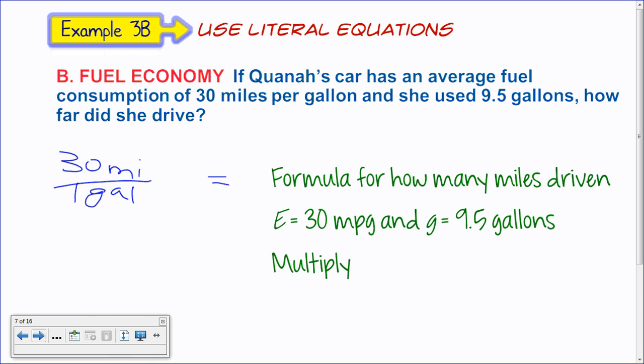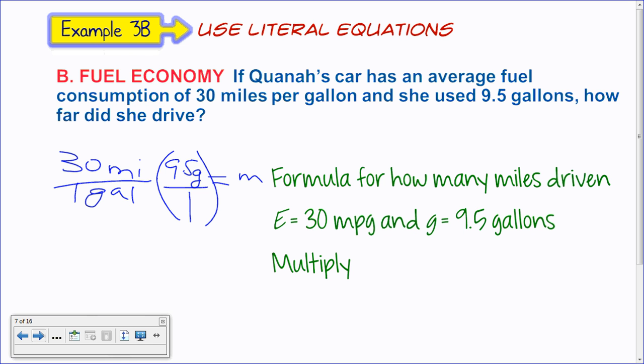Should be in miles, shouldn't it? So what do I need to get rid of here? The miles or the gallons? The gallons. So if I take this and I multiply it times the 9.5 G, which stands for what? G stands for gallons, over just over 1. Just write it as a fraction.